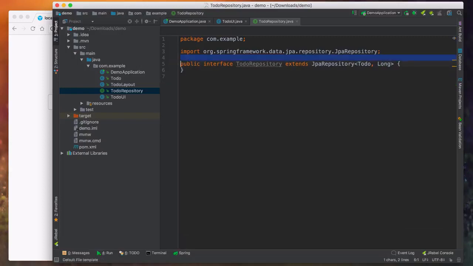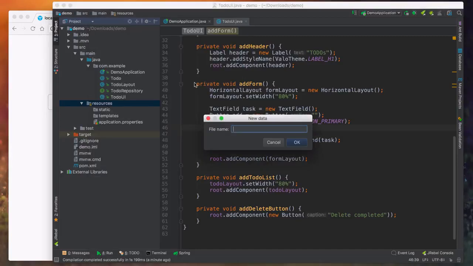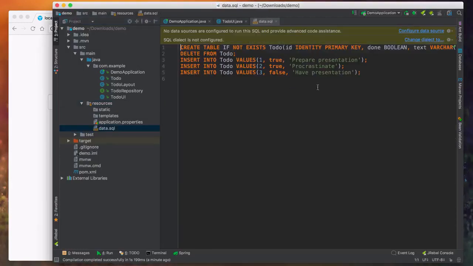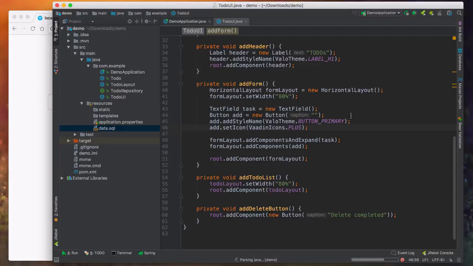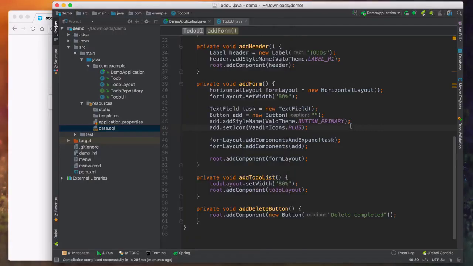And if you're unfamiliar with Spring Boot, this is everything that we need to provide in order for Spring Boot to provide us with a fully functional repository with basic CRUD operations that we can then use to query our database. Also, to make it a little bit easier to work with this demo app, I'm going to create a new file here called data.sql in the resources directory that just populates the database with some test data. So let's save that. Let's build our application and see what we have. All right, so obviously nothing changed yet because we haven't taken any kind of advantage of using those new Todos or repositories that we just created.